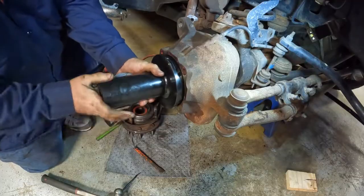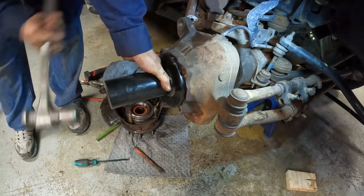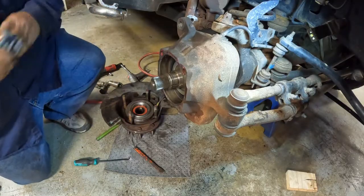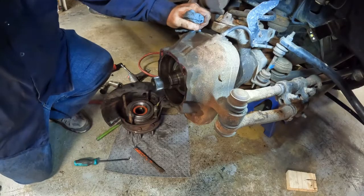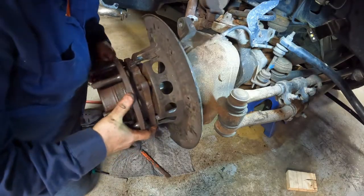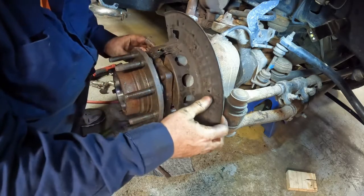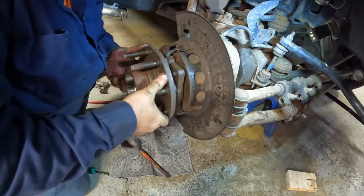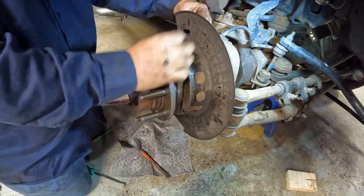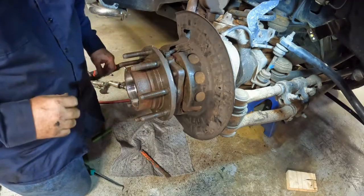This goes like this. When you bottom out, you're in. There it is. She's back in. That's been a while. Now it's time to take a little break. Boy, it's in there. Now I got to put the bolts back on it.